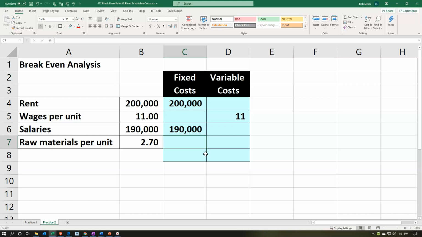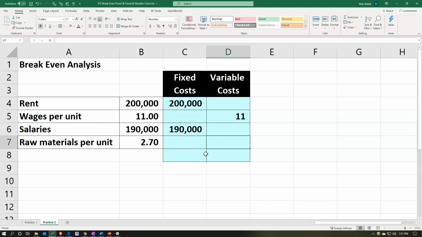And so those are some things that you can work into our formulas here between variable and fixed to try to get a variable component and a fixed component. You can adjust our projections based on that step up in those kinds of situations. So that's just one example of where you don't have the exact variable and fixed breakout, but we're going to do our best to break it out between those two. And if we see large alterations that will step up like that, we may adjust our projections and basically have another projection at that point, at that step up, and then go up from there, like we normally would. And then we've got the raw materials per unit.